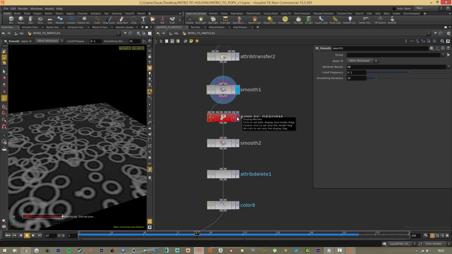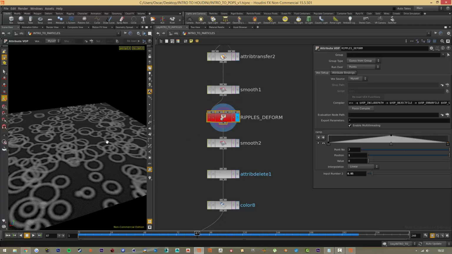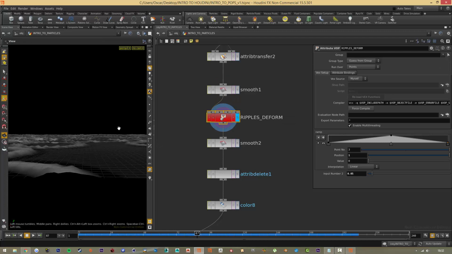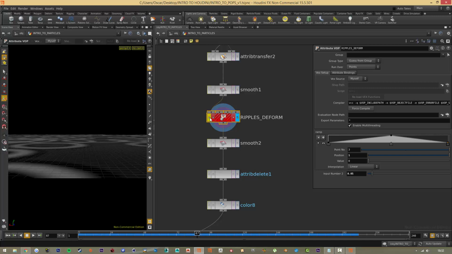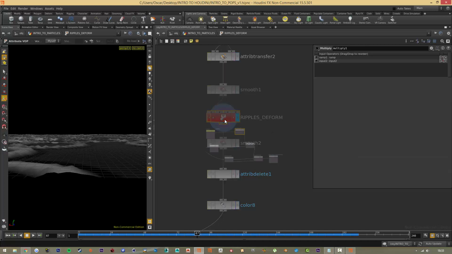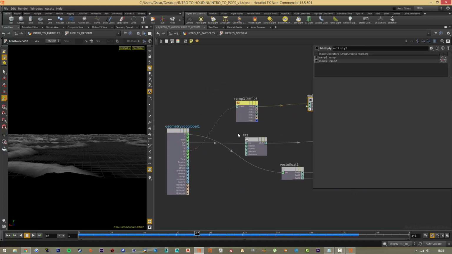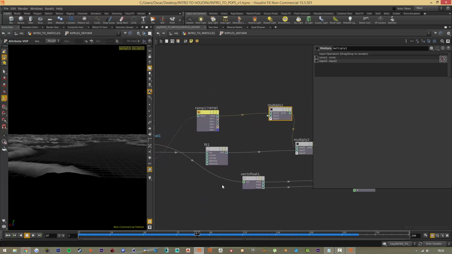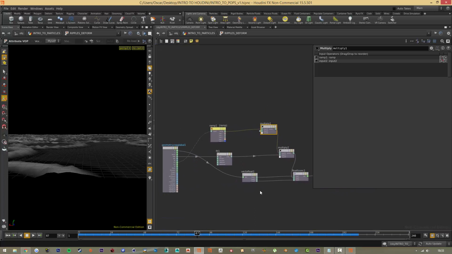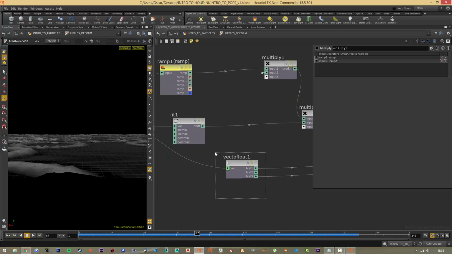Next up, we actually wanna do the actual deformation. And as I said, we're gonna use the color values to make that happen in a VOP. So as you can see now, we actually have some height information here. It's not totally smooth, but we're gonna fix that later. But we actually just want to modify the height. So we're gonna do this by using a couple of different things here. So ultimately, we only want to modify each point or these primitives in y direction. And therefore, we can kind of from the start figure out that we want to use the position. We want to use a vector to float.